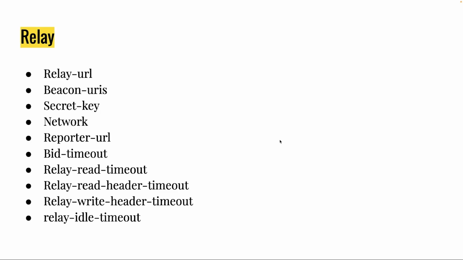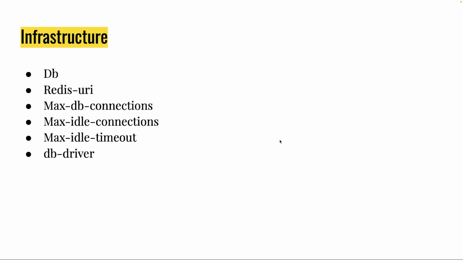Then you, of course, have all the parameters to tune your HTTP client that is continuously interacting with your relay server. You have the read timeout, idle timeout, everything. If you want, you can definitely provide it, but we have also kept default values based on all the testing that we have done. Whatever we have observed, we have kept the best possible values here. So you are free to skip all this as well, but definitely don't skip your secret key.